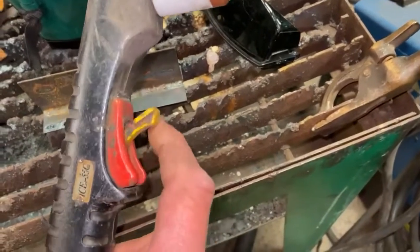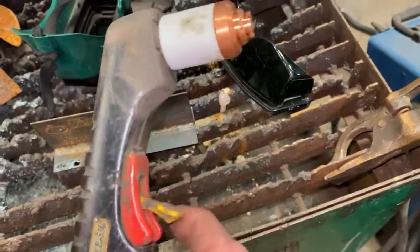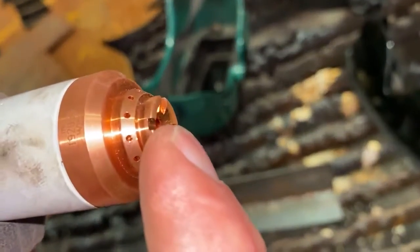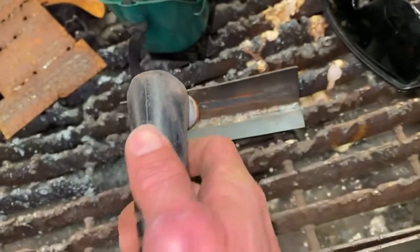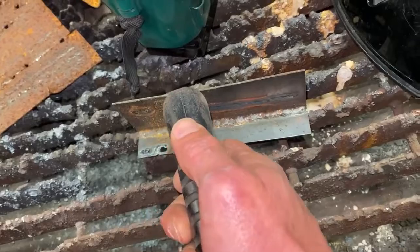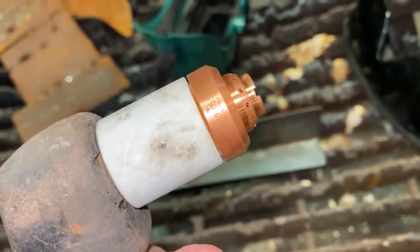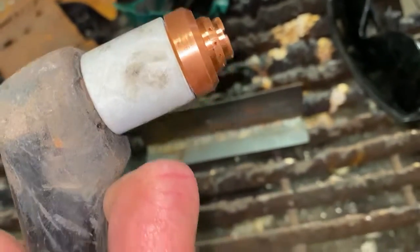There's a child safety switch here so you have to basically lift this up to activate it. This cutting tip — if you notice the little tiny grooves — it's called a drag tip. It's meant to basically be dragged on the metal, so you do not have to hold it an eighth of an inch off your metal; just drag it on the metal, it's pretty simple.